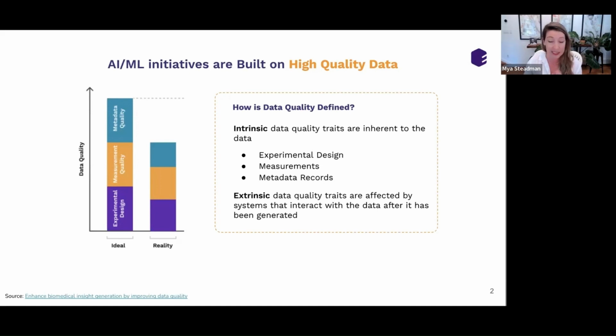In an ideal world, all of the intrinsic traits would be high quality from the start, but we know that that's not really the case and reality falls short. And so we have to focus on the extrinsic traits to improve the overall quality of our data set. And extrinsic data quality traits are those that are affected by the systems and the processes that interact with the data after it's been generated. And these traits can actually be greatly improved through curation.